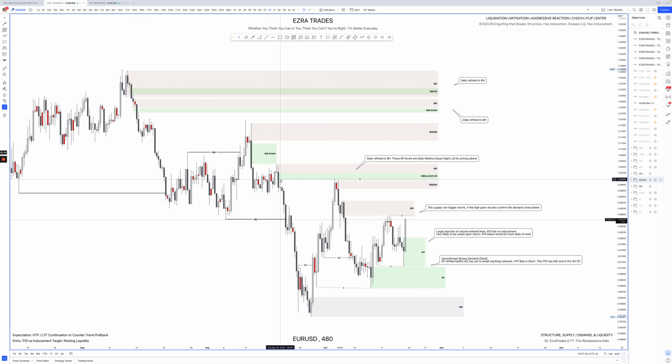And we also have this wick high, and we have this wick high, which are equal highs. So that tells me that we have what? An order block that has enough liquidity that left behind an imbalance, has equal highs above or just below it. So if price is going to hold at this area, price could come in to sweep into that green zone and give me, let's say, a signal to basically short from there. Or price can come in and fill in that imbalance and tap the actual POI above. That's what I'm looking for, right?